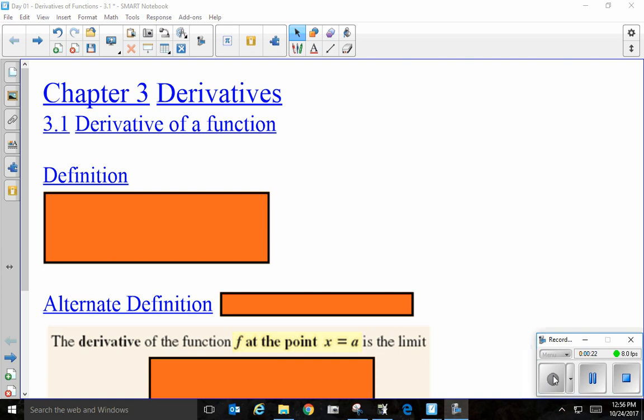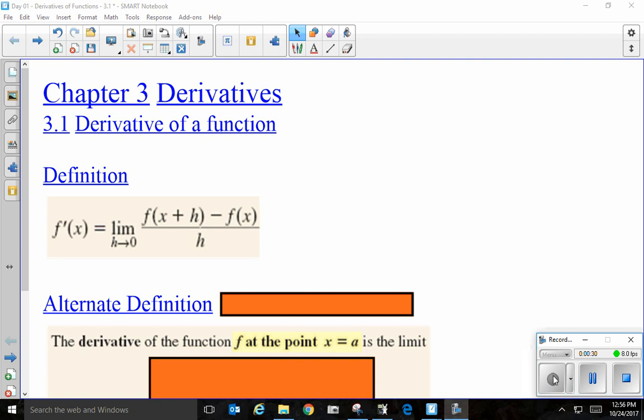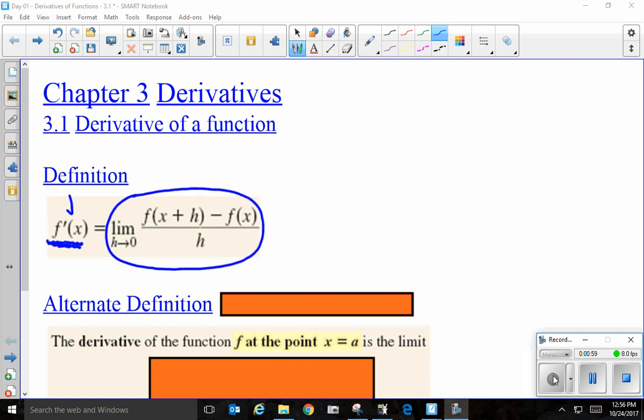All right? The definition of a derivative is as such. That look familiar? That should. Yes. It's the same thing as an instantaneous rate, isn't it? It's the limit as h approaches 0 of the fraction f of x plus h minus f of x all over h. With one difference. You see this little thing here? I will explain this in a moment. Yeah, I still want you to write it. Because my derivative is this thing right here. So in case you're going to guess, this is notation for a derivative.